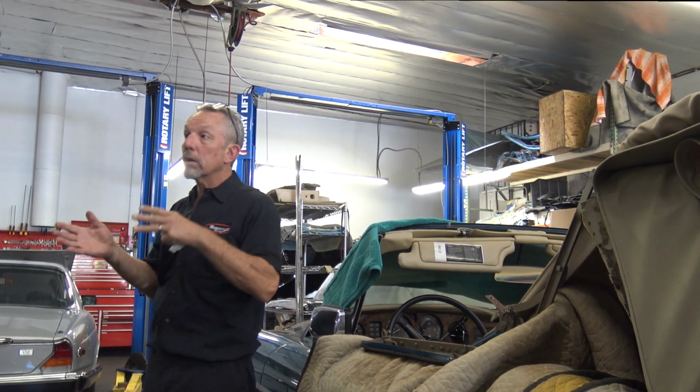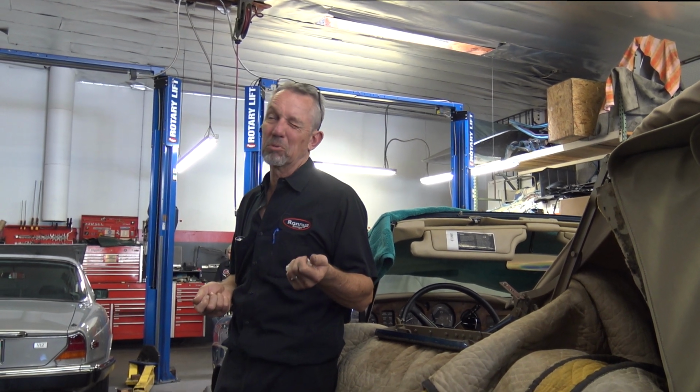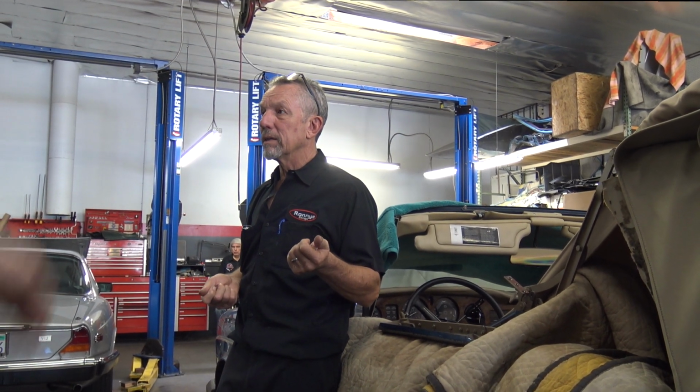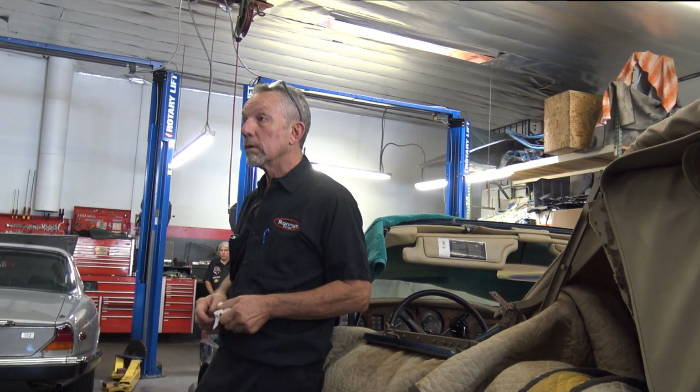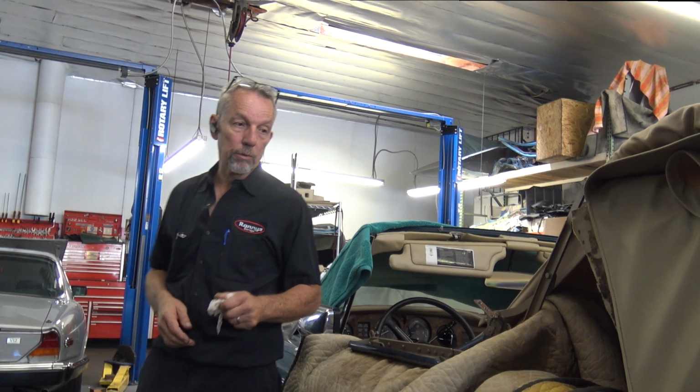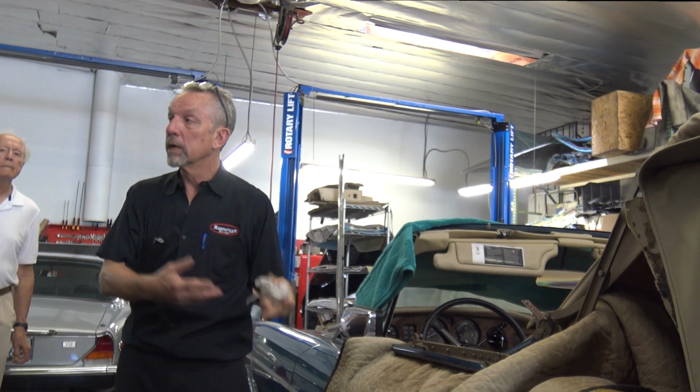On the later cars, the 4s and on, they have hoses that leak. And I think there's 10 or 12 of them. And they just deteriorate. And that's a big deal. It's a big deal to do those. I think I quoted $20,000+ to do a Corniche 4 hoses and get the top, because it had problems.